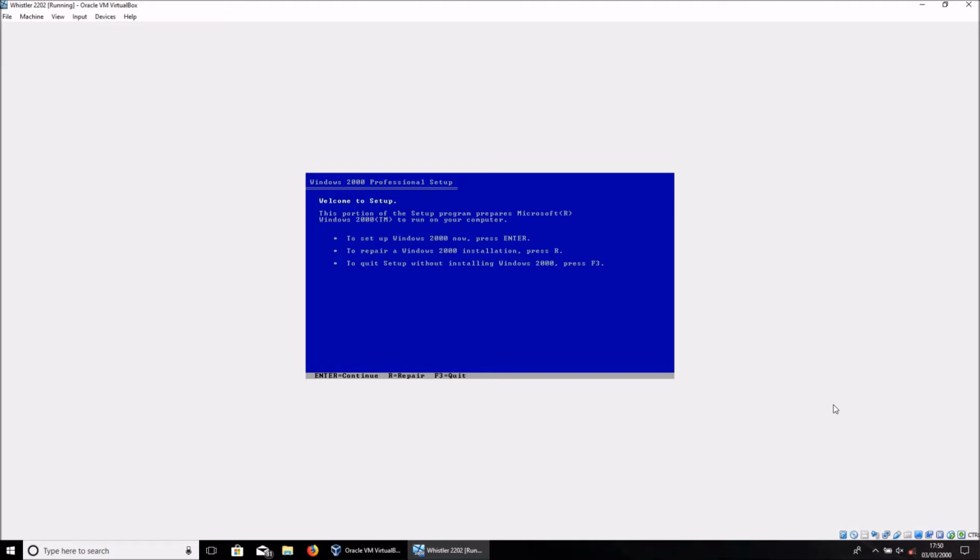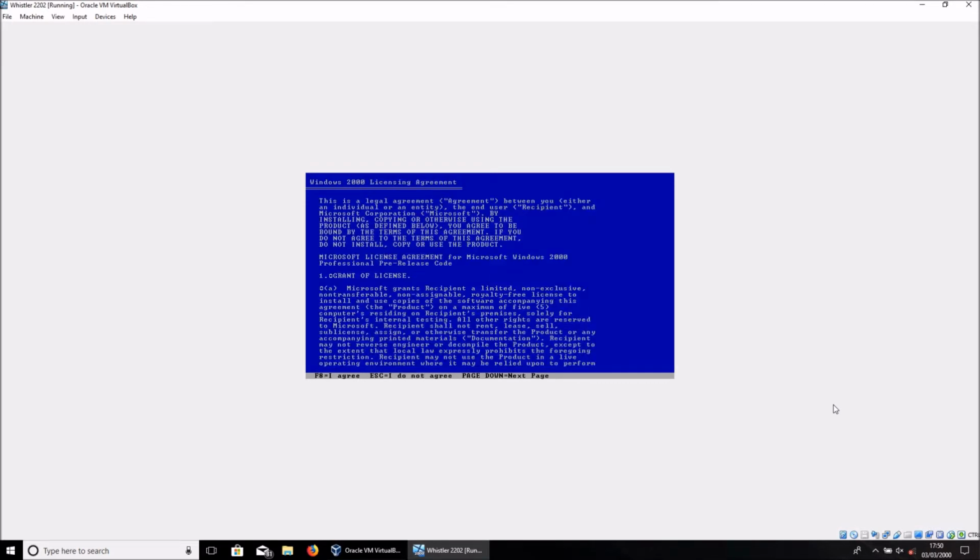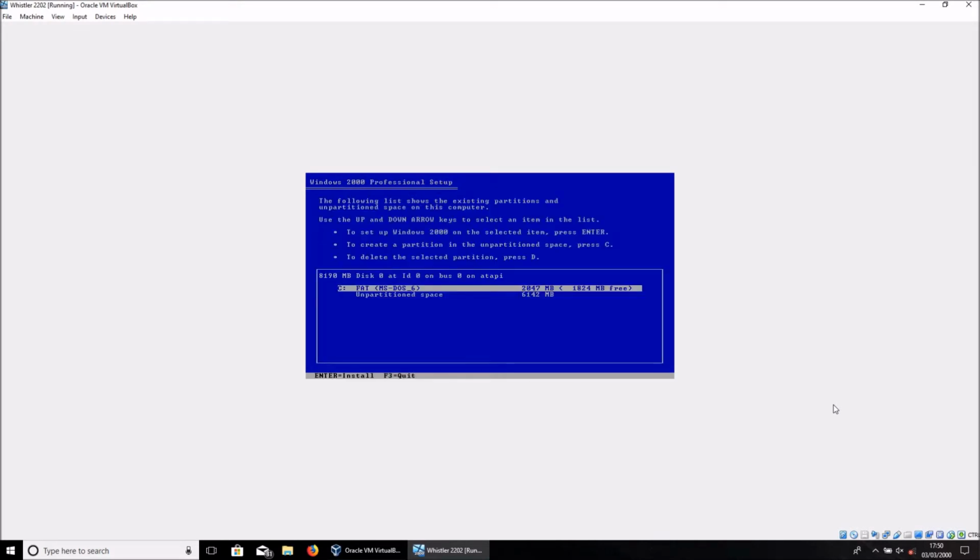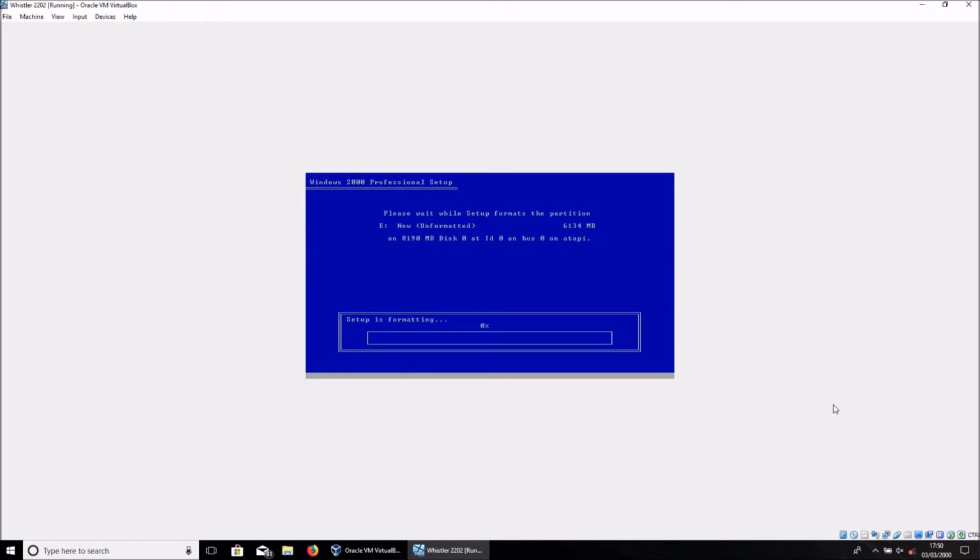Okay, let's press enter. Enter again. And F8. So it has quite a bit of unpartitioned space. What shall we put it on? So the formatting part does actually work, but it just doesn't like booting straight from the CD for some reason.